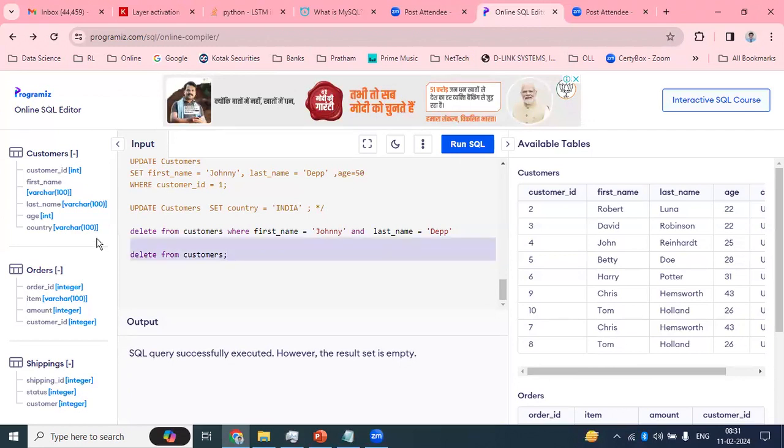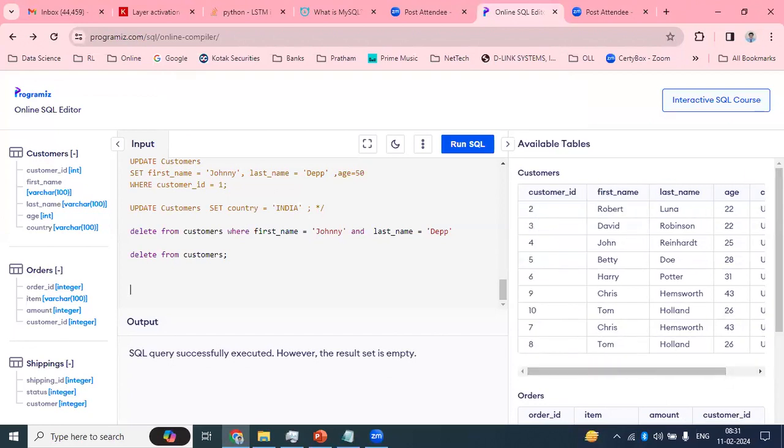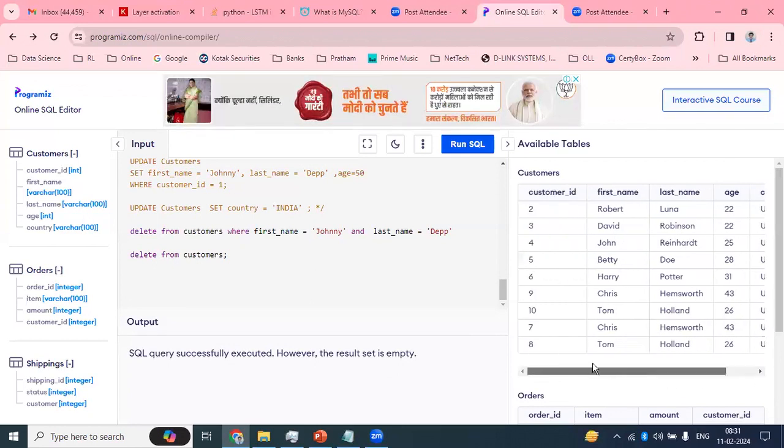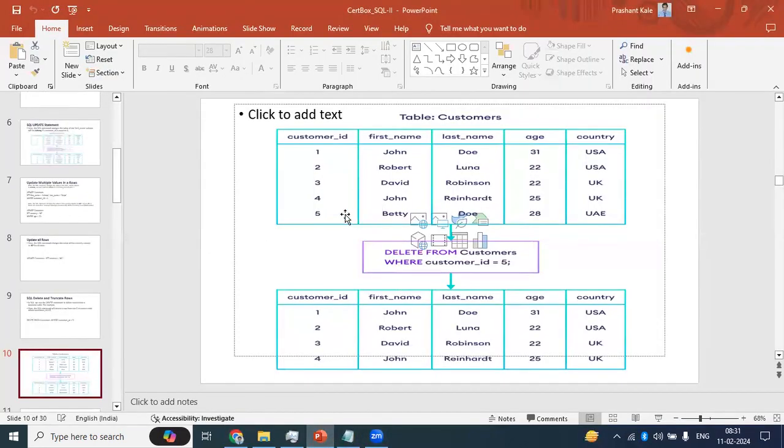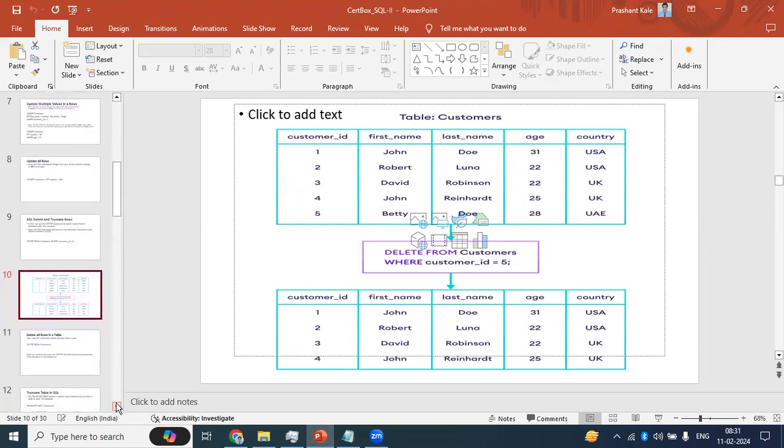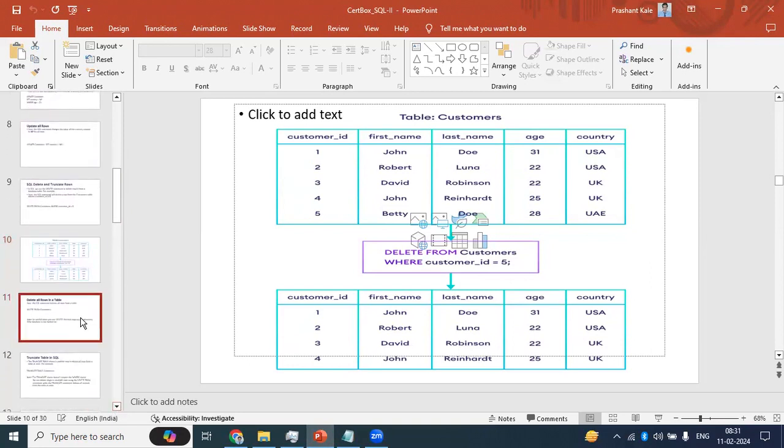But now we are just manipulating data. So data will be deleted or data will be updated. What is data? Data is in rows. And table structure is in columns. All the fields are in columns. These columns are your table fields. That is the table structure. But data will be in rows. Clear? We are adding the data, deleting the data. So the rows are affected, right? Rows are increased, rows are decreased. That's what we do.